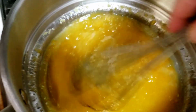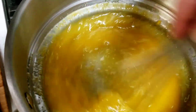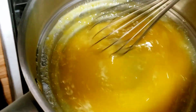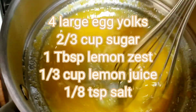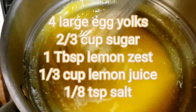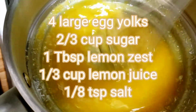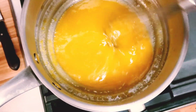Well, speaking of life giving you lemons, I forgot to push record, so I'll just tell you what I put in here. I put in 4 large egg yolks, 2/3 cup sugar, a tablespoon of lemon zest, a third of a cup of lemon juice, and an 1/8 teaspoon salt. So that's what's in this.